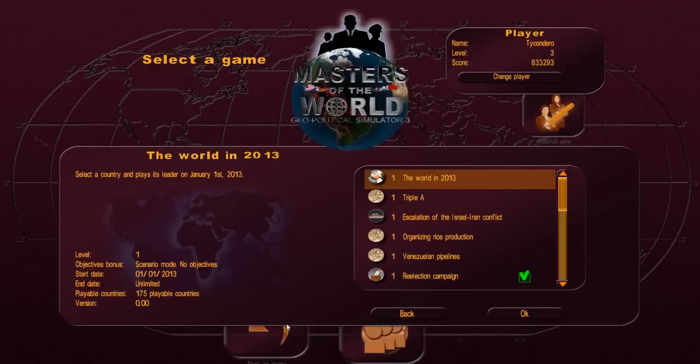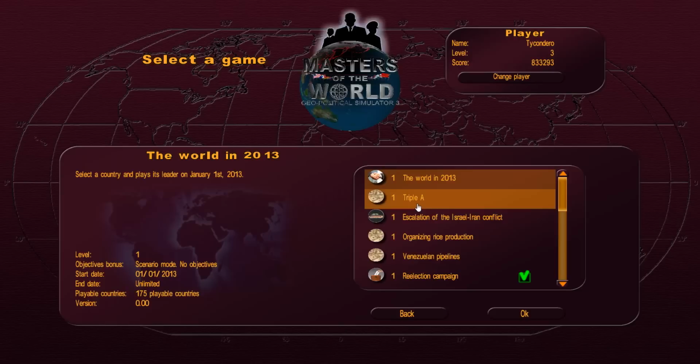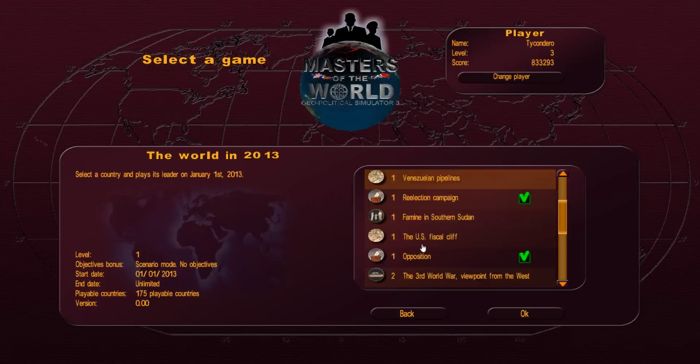And then you have all these different kinds of scenarios. Some of these scenarios you start out with, or, well, maybe not all of them, but some of them you do start out with. And then you score some points over time by completing scenarios, but also just by getting further in the base game, which is the world of 2013. That's the base scenario. And it's just unlimited, it's open-ended, it doesn't even have an end. But you score points there, and those points will unlock other scenarios.